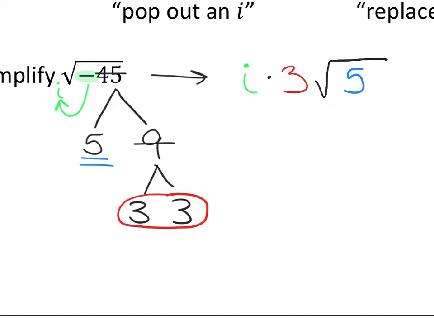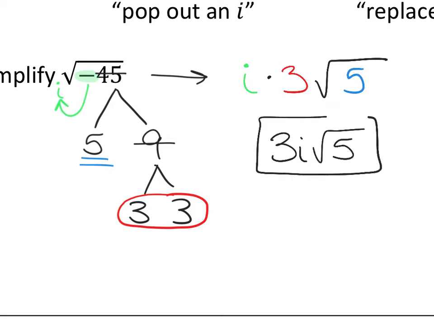When we did this lesson on square roots, I had you multiply all of the things together, and you're probably like, Miss Quigley, you want me to multiply 3 times the letter I? Yes, here's how you do it. It's really complicated. That's a joke. It's not complicated. You do this, 3I. I times 3 is 3I. Just like we put the X letter second when we have a variable, we are going to put the I second. That's just good mathematical notation. So boom, I'm done. I've simplified that square root. It's exactly like we did from the square root lesson. However, if it's negative, there's just going to be an I in the front of the square root. Simple, right?